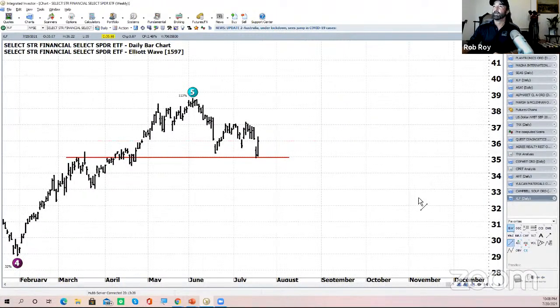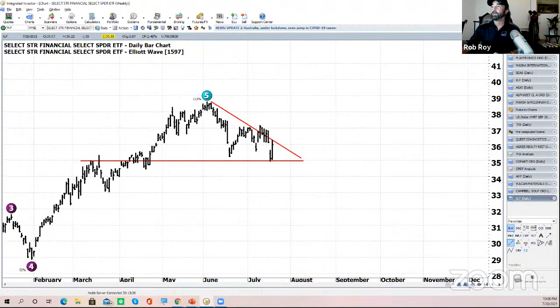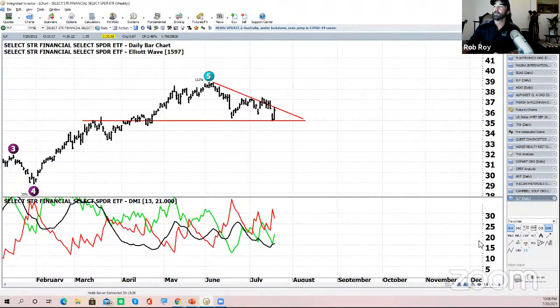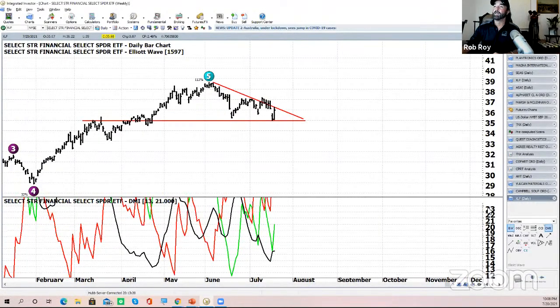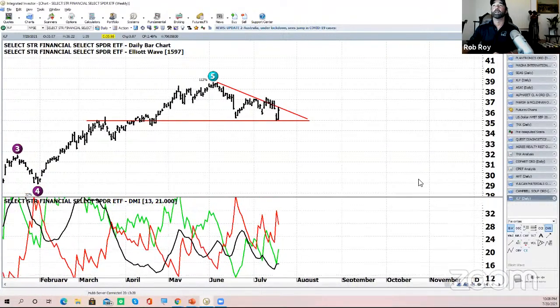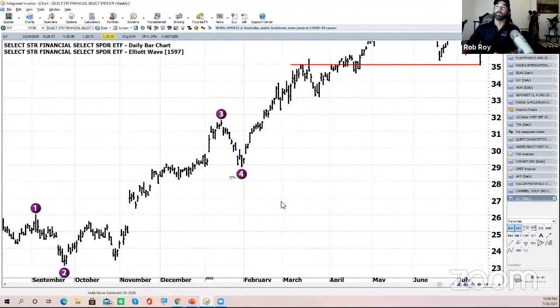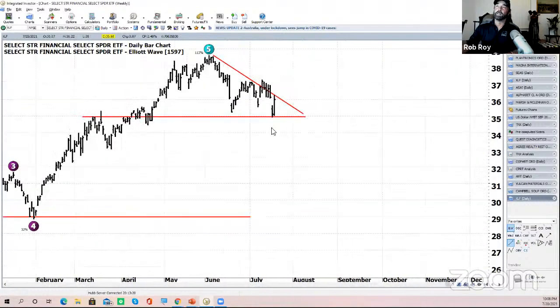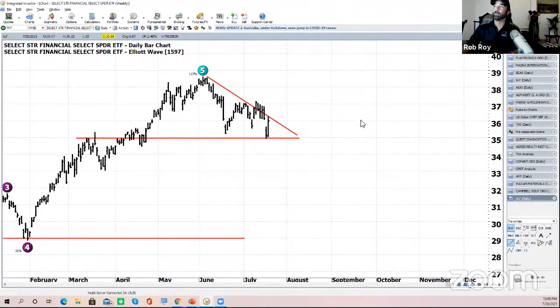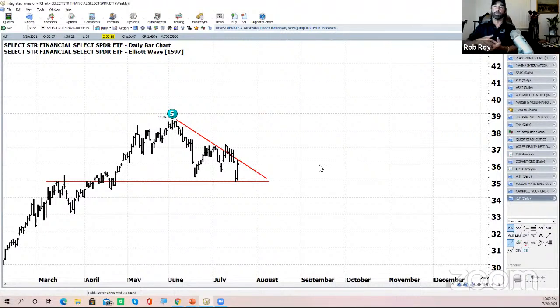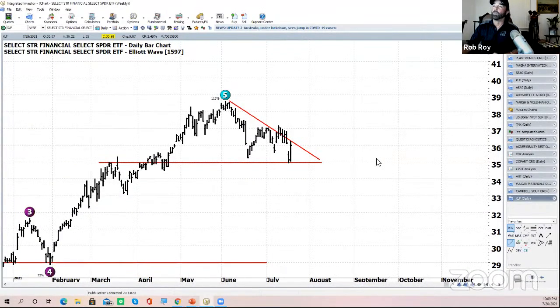We do have a bit of a, this could be, where's the ADX? It got down below 15. It didn't quite make it to 13, which is my preferred level, but it got down below 15. You could look at that descending triangle, and that could make sense because you can see what happens back when the 10-year was low last year, got down to 1% or less. So if rates keep going down, it's going to break to the downside and probably come test 29. If rates shore themselves up and start to move higher, then you could break to the upside out of this triangle. So as far as where it goes from here, I have no idea.